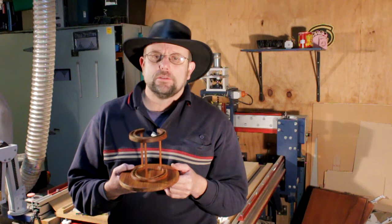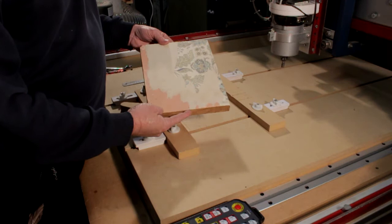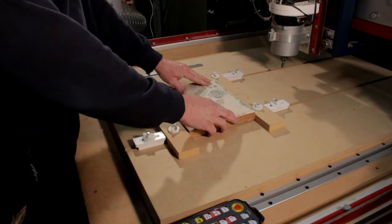Let's have a look at how to make it. I'll be using this piece of Remu to make the base out of. As you can see, it's got some fairly hideous wallpaper on it, and unfortunately it's also not flat, it's got a bit of a rock to it. The first thing I'm going to have to do here is flatten the board.